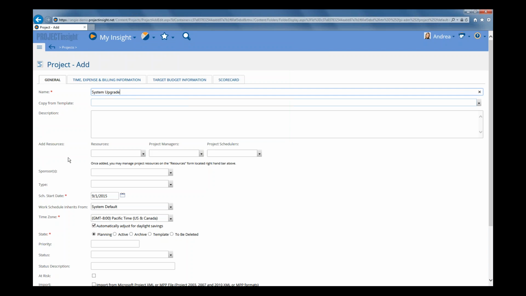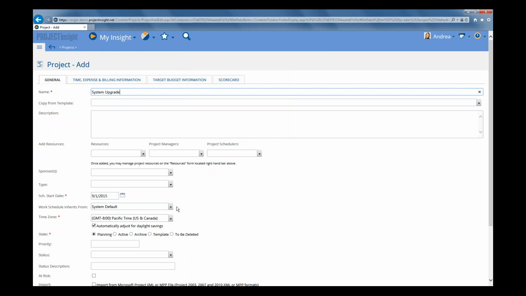And then you can enter in the other details associated with the project, and those are covered in some other training sessions. But we're going to focus on this one here that says Work Schedule Inherits From. So when you create a project, a project level calendar gets created automatically.